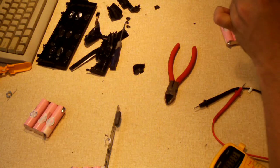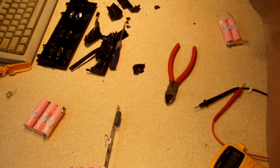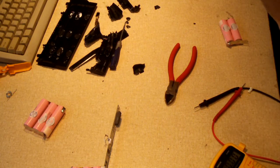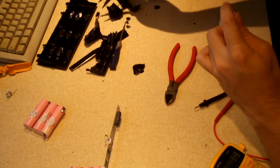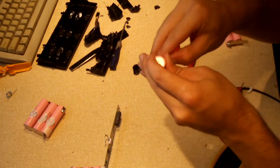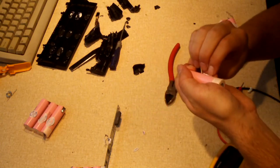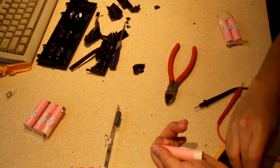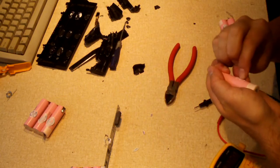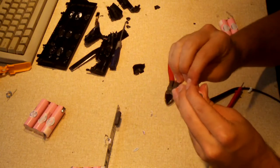Now, near the end of the video, I will look up online and see if I can find additional info on these particular cells. At least right now, from what I know, they're like 2900 milliamp hour cells. And thankfully, Dell, or whoever manufactured this pack, did not overdo it with glue and stuff like that. This glue is peeling off here quite easily. So, pretty glad there.